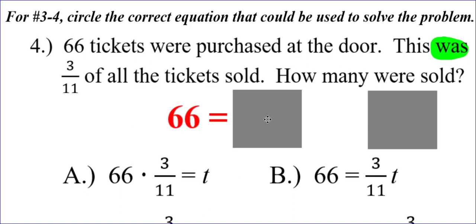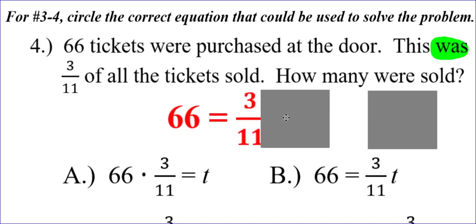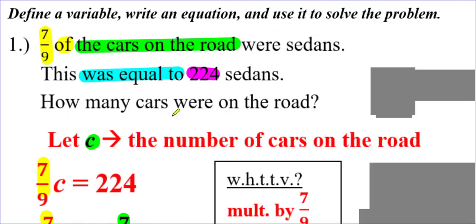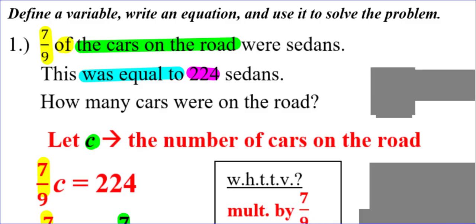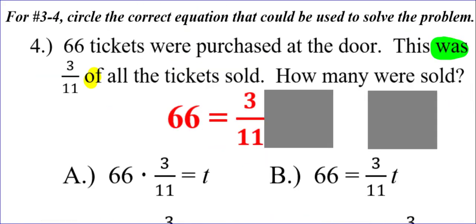The next thing it says is 3/11. Well, we know 3/11 means 3/11. But then it says the word of. And we learned on the chart from the first page, I was already talking about this, that when you have a number followed by the word of, that means the number is times whatever is coming next. That same thing happened on number 1 with 7/9 of. So that's going to apply here on number 4. 3/11 of. But do you need to put a times dot? Well, it depends. What is next?